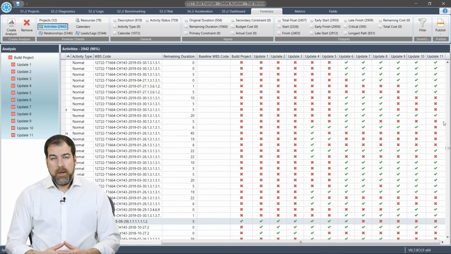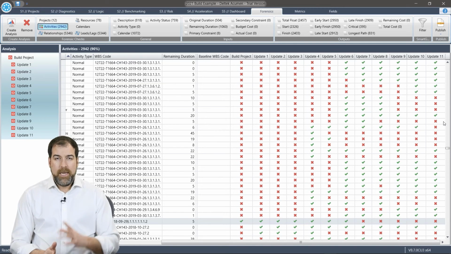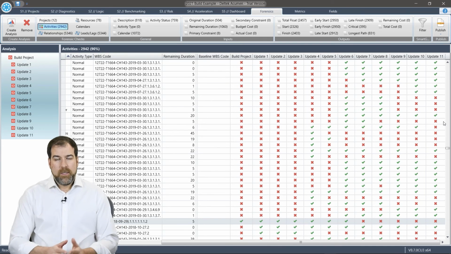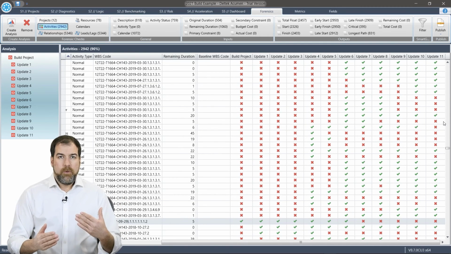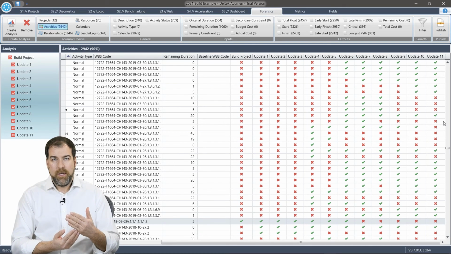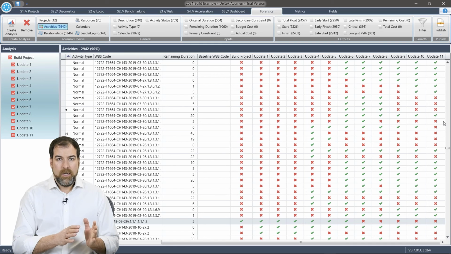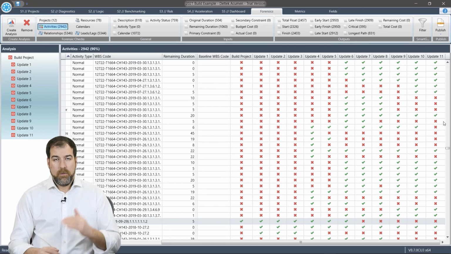So to me, I'm not 100% sure what's going on, but I suspect that there may also be a changing of activity IDs. That may be one of the issues that's going on here as well. When we change activity IDs from one update project to the next, tools like Acumen or even P6 will not be able to track that ID and properly link it to its baseline activity. And so that is another no-no. We don't want to be changing activity IDs as we go through our updates. We want our activity IDs to stay consistent throughout.